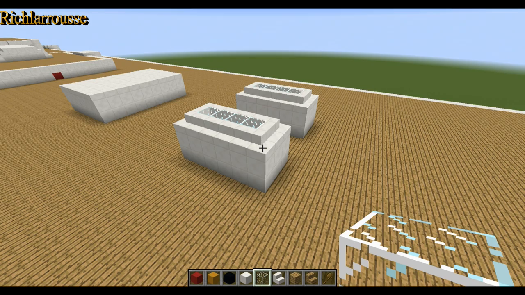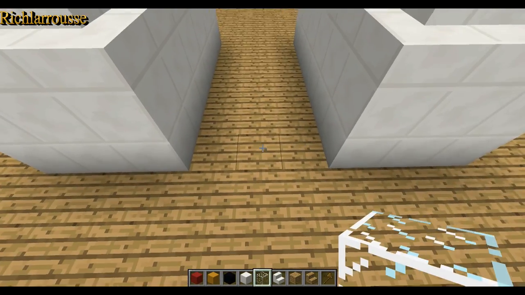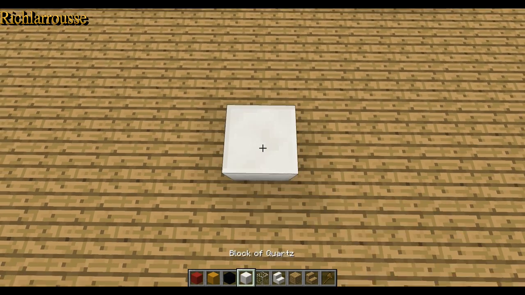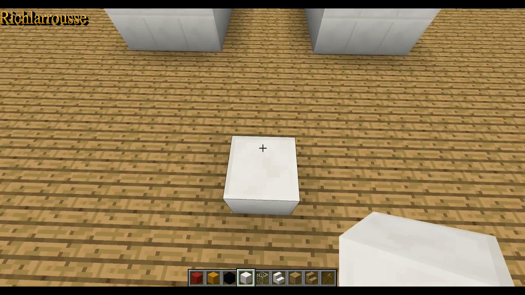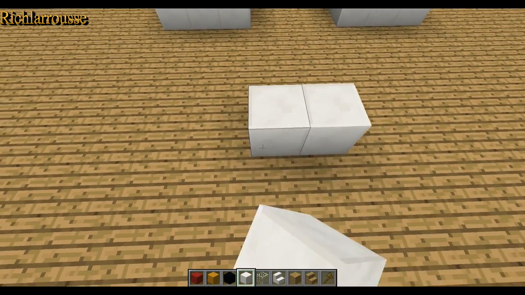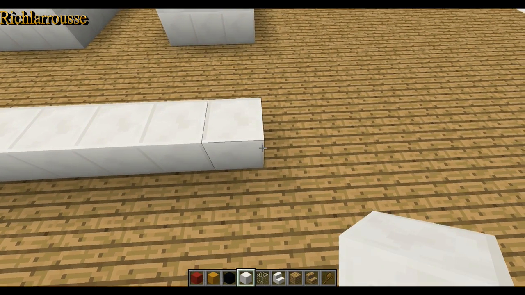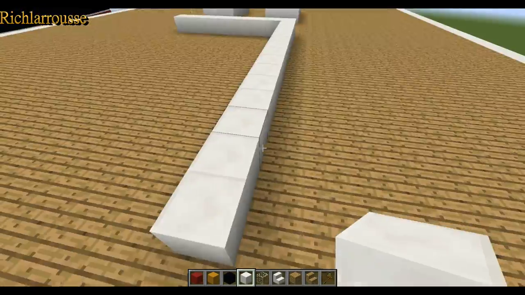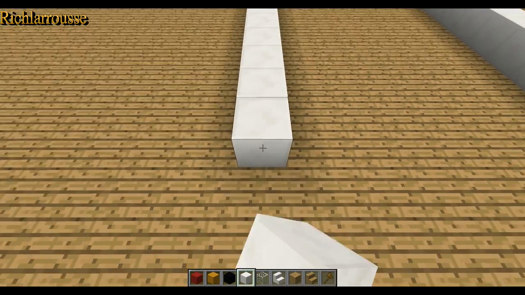So what we want now is another 4 gap. This is a large skylight, so from the centre block between the two, we want a 4 block gap, so 1, 2, 3, 4, and on the 5th block, we build a large skylight. Now, just see how this works. This is 9 wide, so that's 4 either side, 1, 2, 3, 4 that way, 1, 2, 3, 4 that way, and the sides are 14, so 1, 2, 3, 4, 5, 6, 7, 8, 9, 10, 11, 12, 13, 14. Same the other side, 1 to 14.